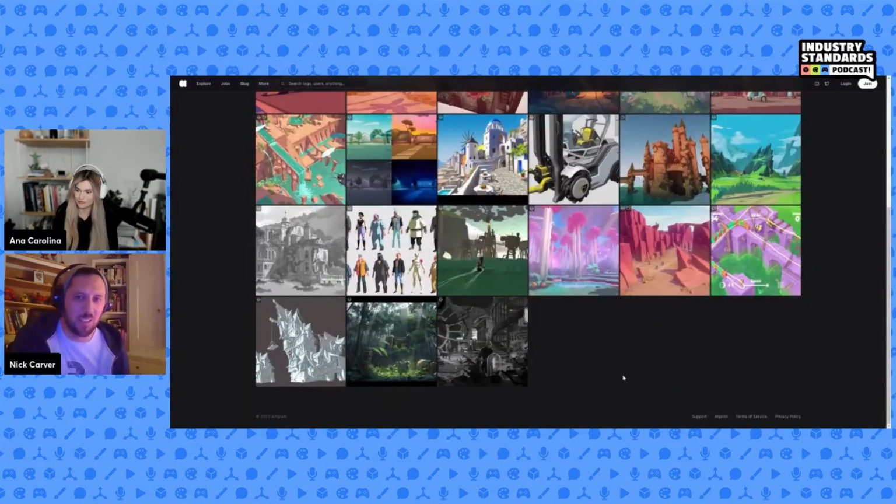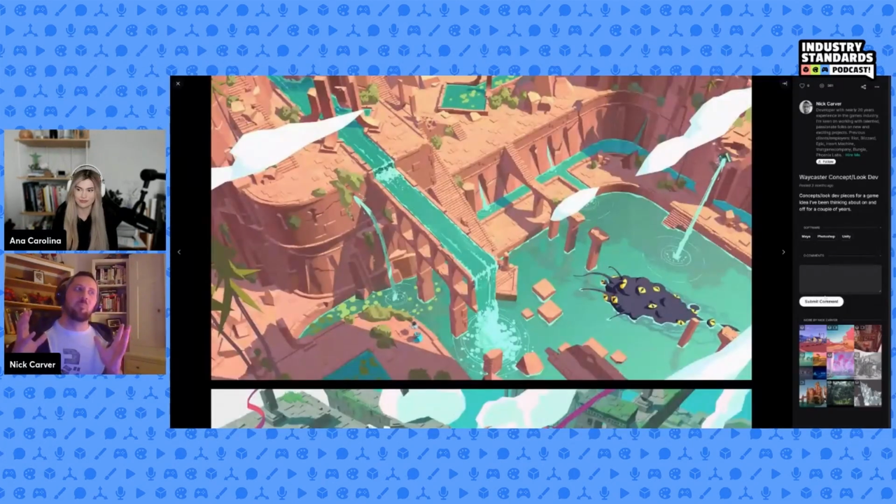It can be hard to know what's good and what's bad, and presentation is huge, right? You can have a beautiful environment scene, but if you choose the wrong camera angle, or your lighting is uninspired, or you're not lighting the right things within the scene, then you're not going to get the full bang for the buck. So I think learning how to maximize what you have in your portfolio so you can present the best version of your abilities is super important, and is something I see not a lot of people doing well, particularly early in their career.